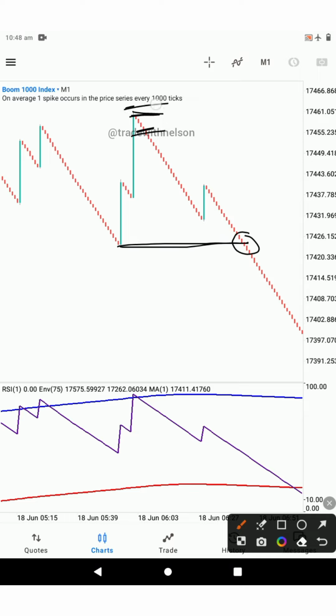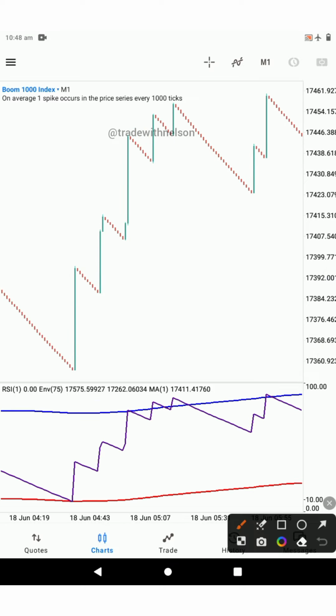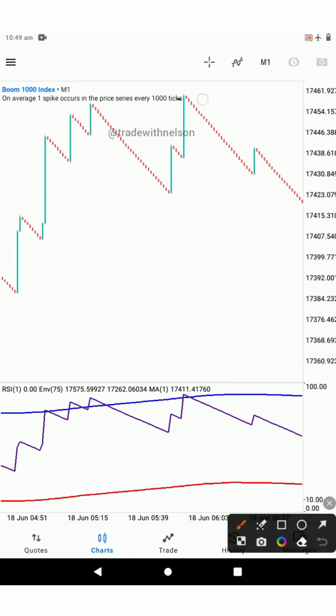Entry will be here, stop loss will be above here, retrace, then hit your TP. If you look also over here, you have the touch here, you enter your sell, your target will be here. The market comes to the price itself at a higher level, then it falls to the downside. But if you have another entry here, one entry here, you are likely to have a little bit of drawdown here.